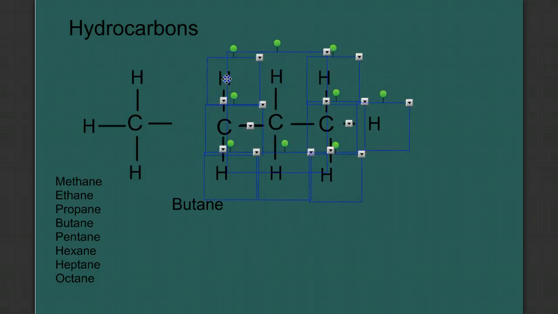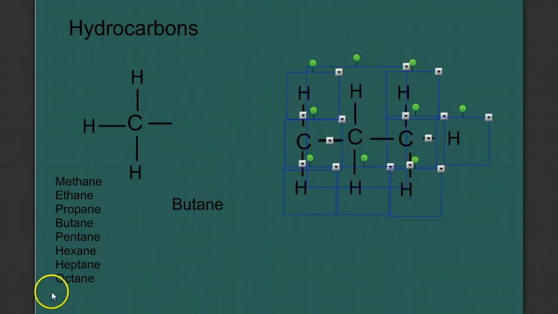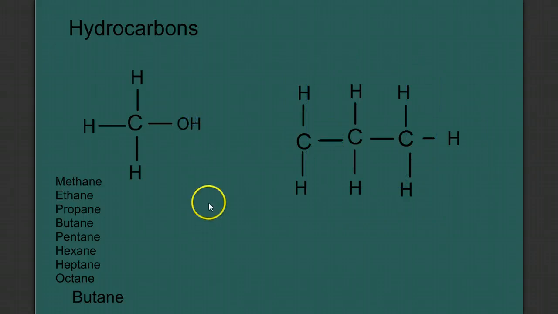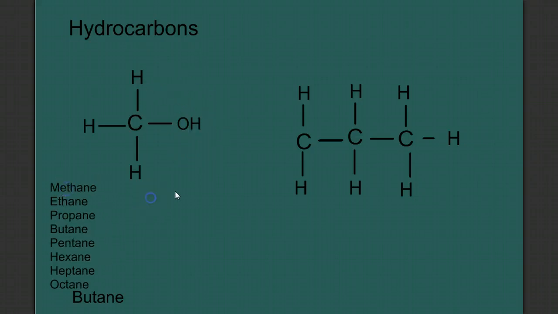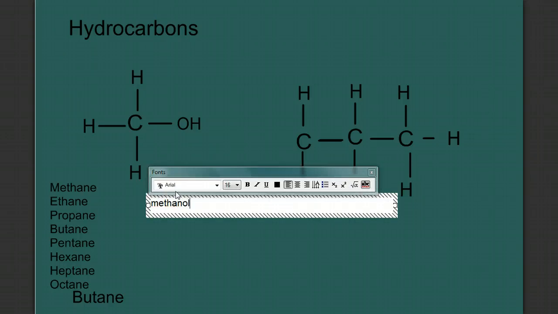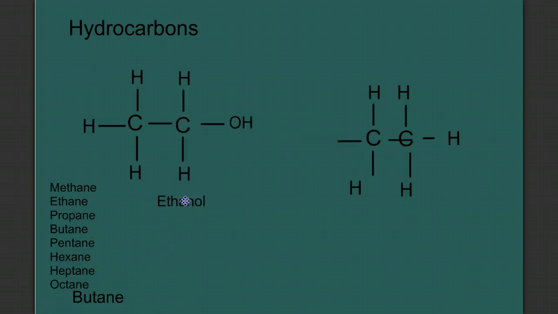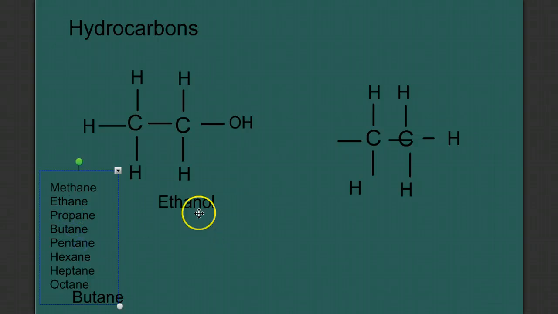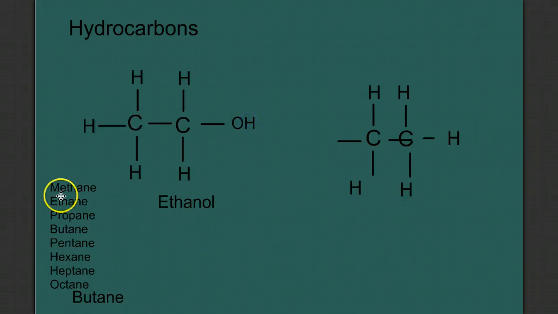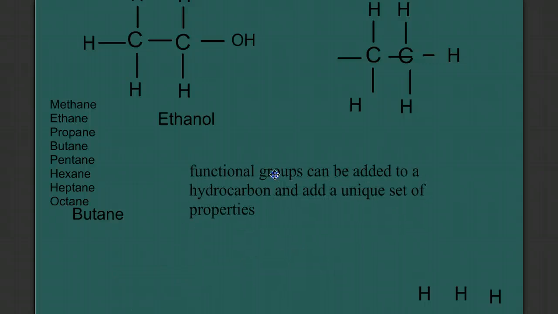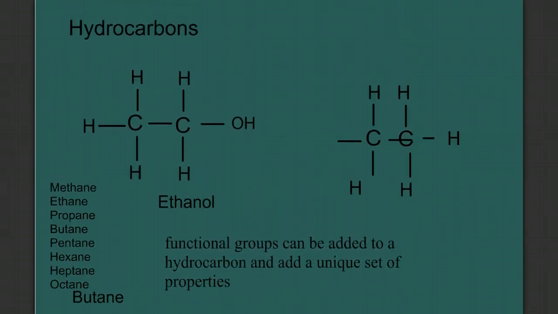But how could I change this molecule? What if I took a hydrogen off — what could I add to change the property? If I added this group of molecules, this OH group, called an alcohol group, all of a sudden I don't have methane anymore — I have a molecule called methanol. And if I were to change it like this, I would have ethanol. Methanol, ethanol, propanol, butanol, pentanol — these are all alcohols. So adding this one group, calling it a functional group, brings along with it a unique set of properties that can change the properties of a general hydrocarbon.